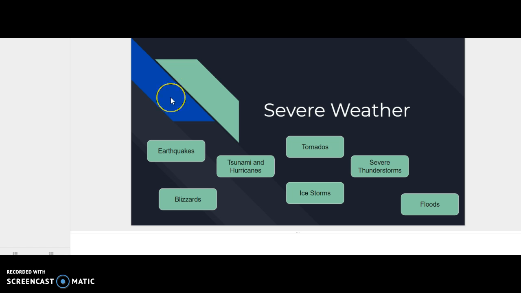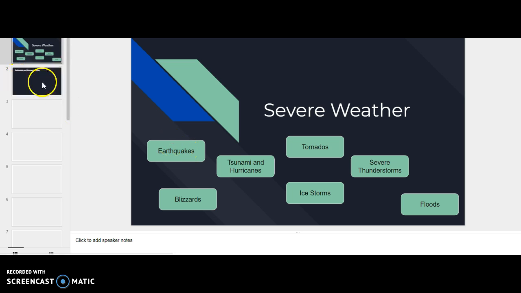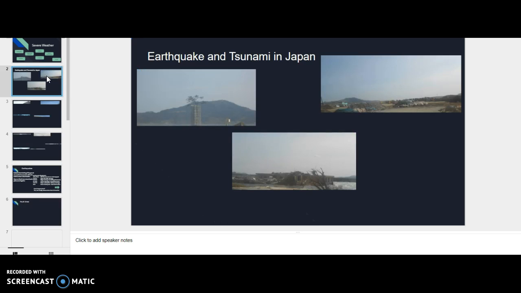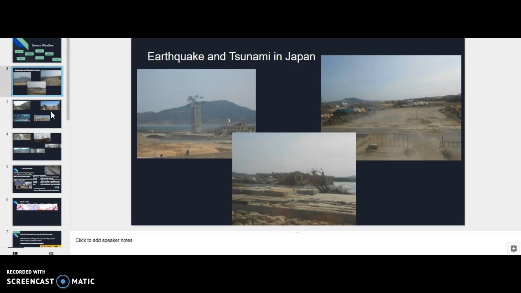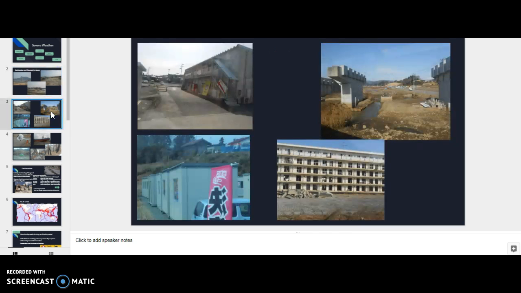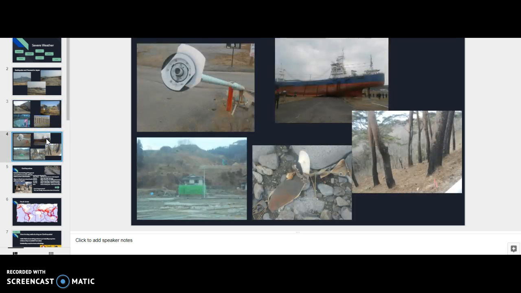They are going to follow along. These things right here are the buttons that they click to go to different slides. But I'm just going to go down through and show you. So I'm going to show them pictures of my time in Japan. Yep, I went to Japan. Yay! Actually, I went to Japan to help with tsunami victims, so it's not like most school trips to Japan, if that makes sense. It was fun, but it was a very huge experience, as you can tell from these pictures. It definitely changed my life.